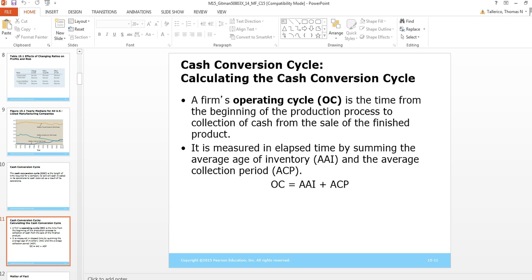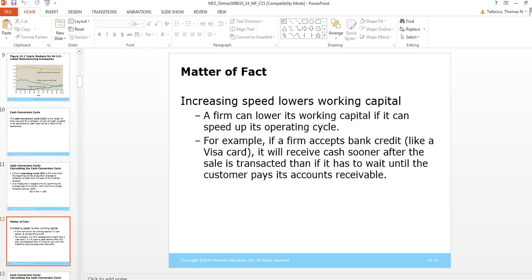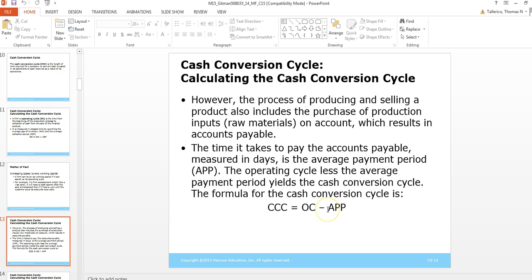So let's say you sell stuff on the side of the road, little birdhouses. It may take you a week to build one, and then you go out another week and you sell it. So you have a 2-week operating cycle, right? All right. So now the cash conversion cycle equation, which is the most important one right here. So you really should know this, right? This is equal to the operating cycle minus the average payment period, where you've got to pay your bills, right? So the average payment period is the time it takes to pay the accounts payable, or your bills.